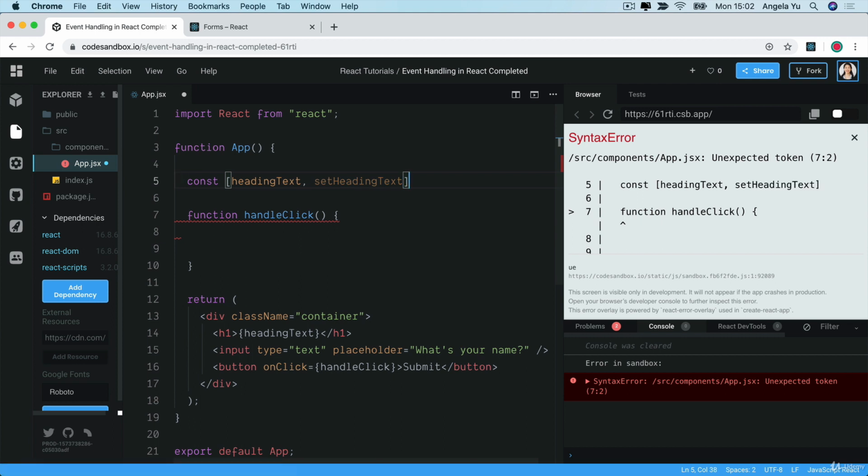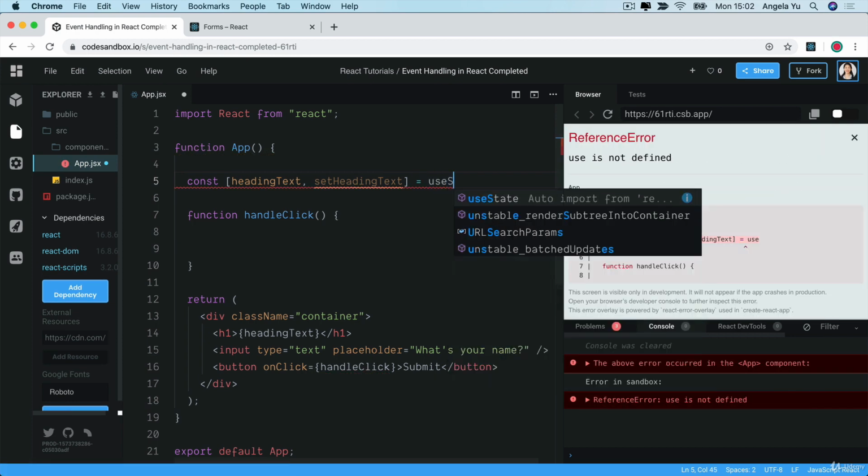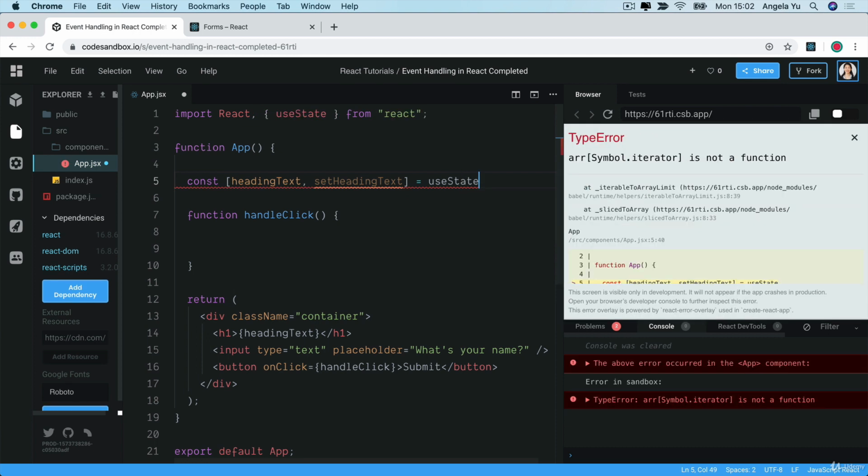So I've got headingText and setHeadingText, and this is the common way that people tend to name these state variables and also the function for setting the state when they're using hooks. And then I'm going to set it to useState, and as soon as I hit enter, my useState gets imported from React automatically because I'm using Code Sandbox. But if you're not using Code Sandbox, just be sure to remember to add that import.